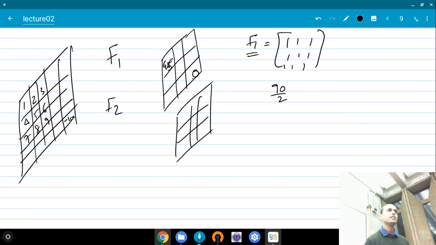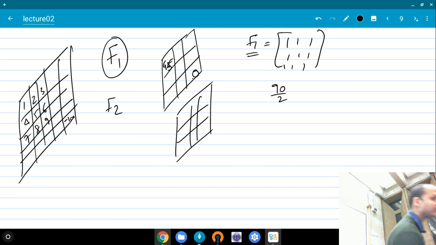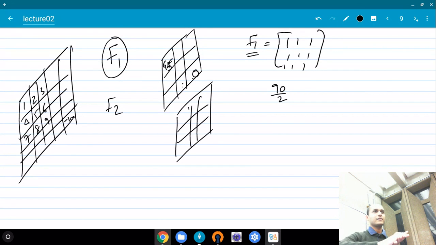Do both the filters need to have the same dimension? Yeah, they need to be the same dimension. In this architecture that I'm going to describe, which is the most vanilla or simplest one, they have to be the same dimension. We're just calling these matrices filters. I can have as many filters as I want. If I have 10 filters, on the output side I'll have 10 matrices next to each other, so it'll look like a tensor. A tensor is just like a 3D matrix, each slice of matrix stacked on top of one another. Think of a NumPy ndarray, where you can have more than 3 dimensions. In this case, there are only 2 slices of 3 cross 3.